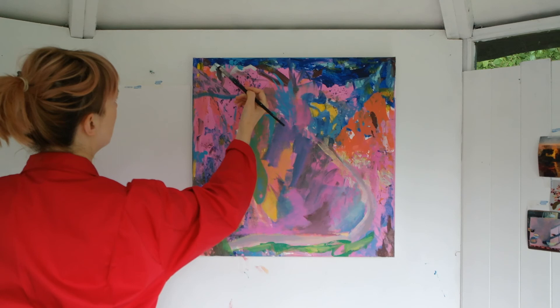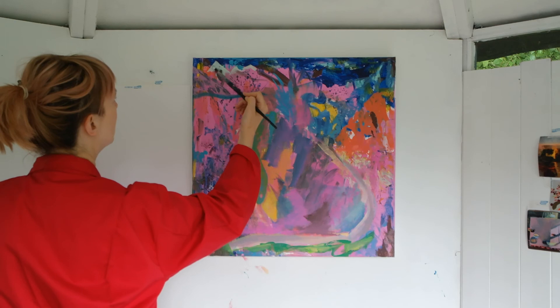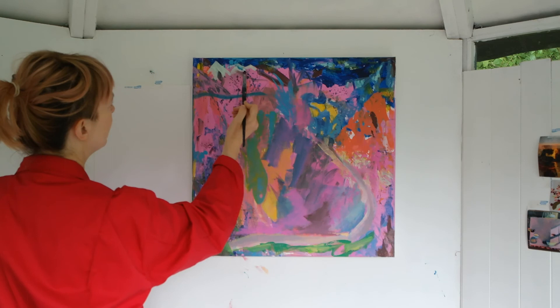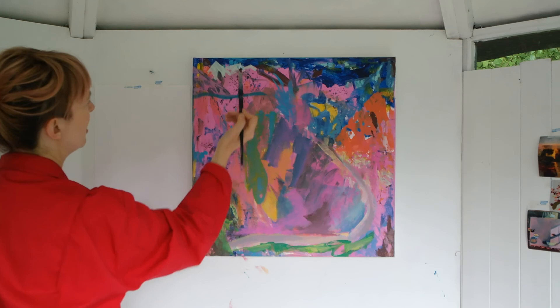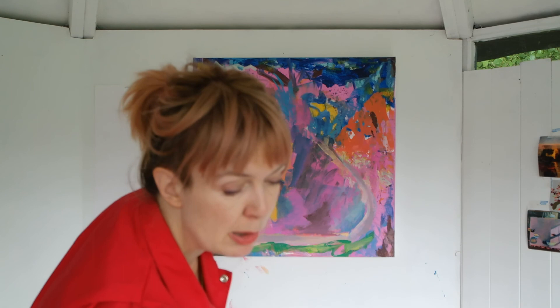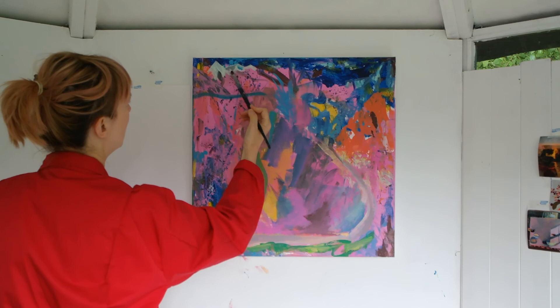It's really lovely to have contrasting shapes — this has got quite a lot of scribbly shapes, but a triangular shape it hasn't got until now. I'm not sure how I'm going to treat the sky yet, so that's something that's going to develop. But I do like that dark color. This is not a realistic painting clearly, so you can use your artistic license. It depends on how brave you're feeling — if you're worried about what other people think and the fact that they might not like or understand your work, then that's going to inhibit you.